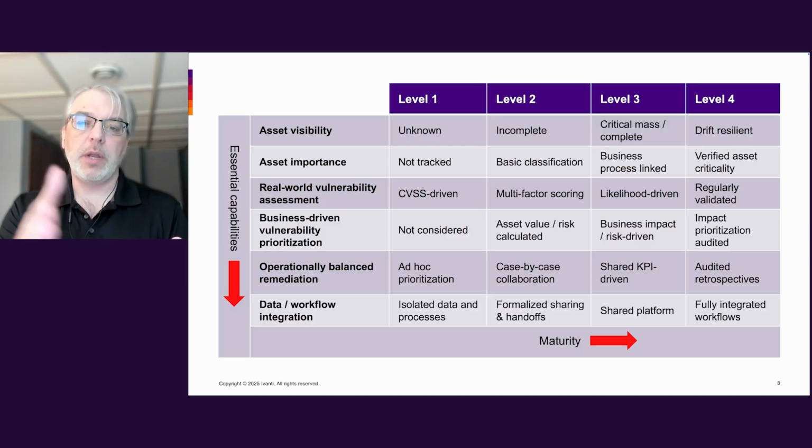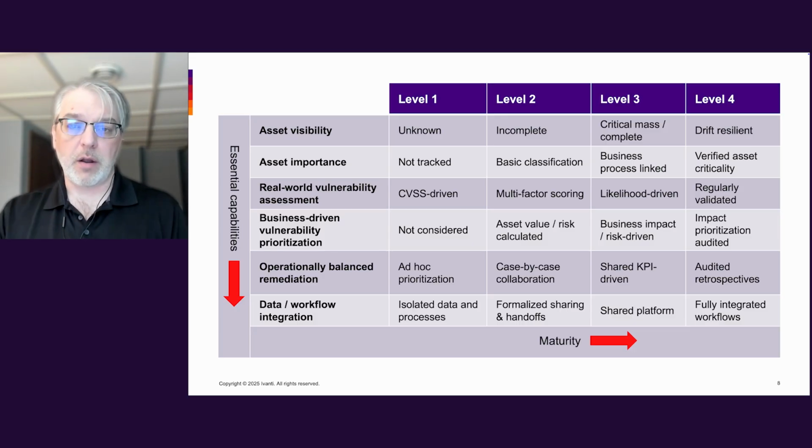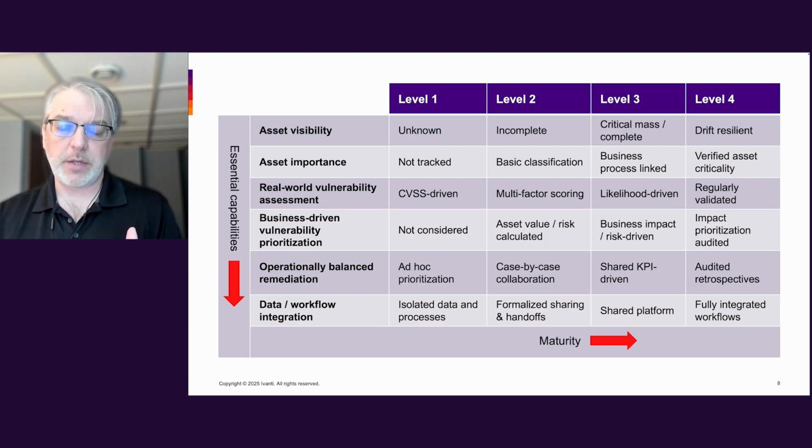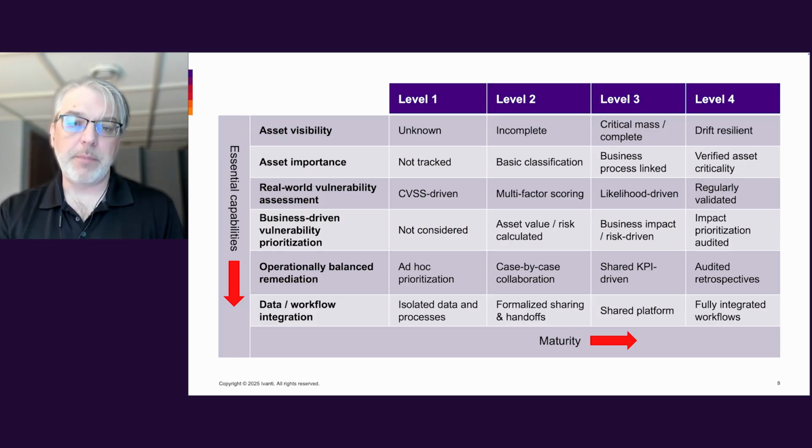Now, how can we start to look ahead to where we are as an organization and determine where we are on our journey towards a more mature exposure management mindset? Organizations are not all expected to be at the same level in this journey or even get to the same level. A very large enterprise with the right resources, the right team members, the skill sets, and the budget to be able to do this, they're going to be trying to aim for something towards level 3, level 4. A mid-market organization with less resources, less internal skill set for that is probably going to be aiming more for level 2 to level 3 maturity. Each organization will be a little bit different.